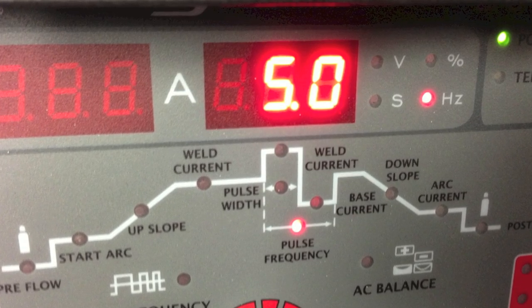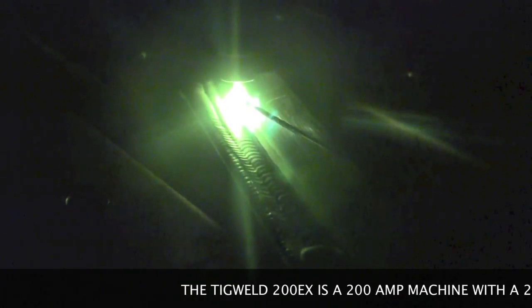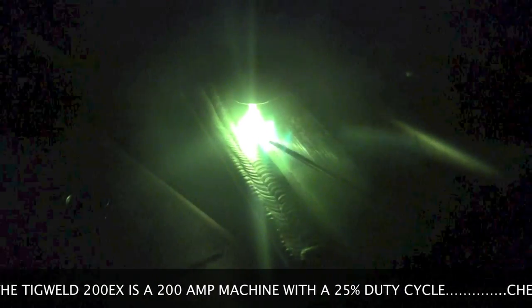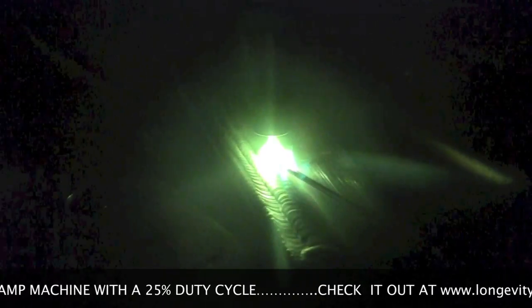There's the third pass done at 4 pulses per second. Then I set the machine at 5 pulses per second and made another weld — same thing, trying to keep the bead centered on the edge of the previous weld, very rhythmically adding the filler metal. One thing not too noticeable in the video is that I'm not just tapping the filler metal up and down like a drumstick; you actually have to push the filler rod forward and feed it into the puddle. Especially on aluminum we have to add a significant amount of filler to keep it full, then taper out at the end to avoid crater cracks.